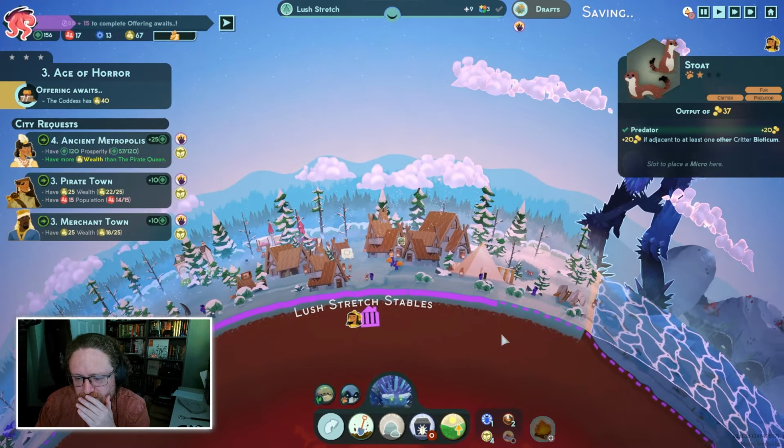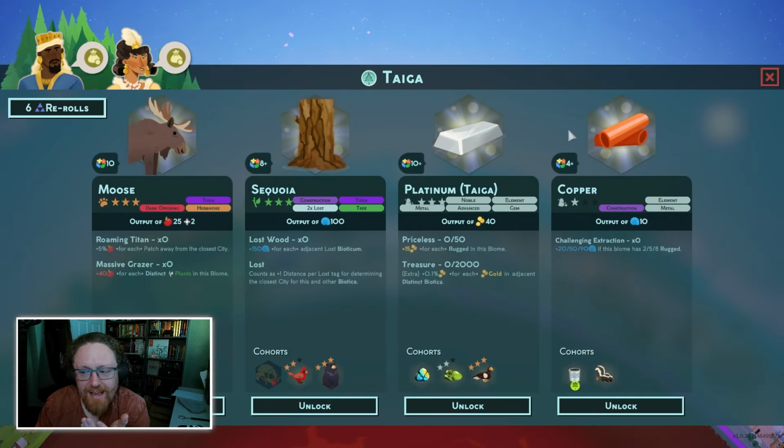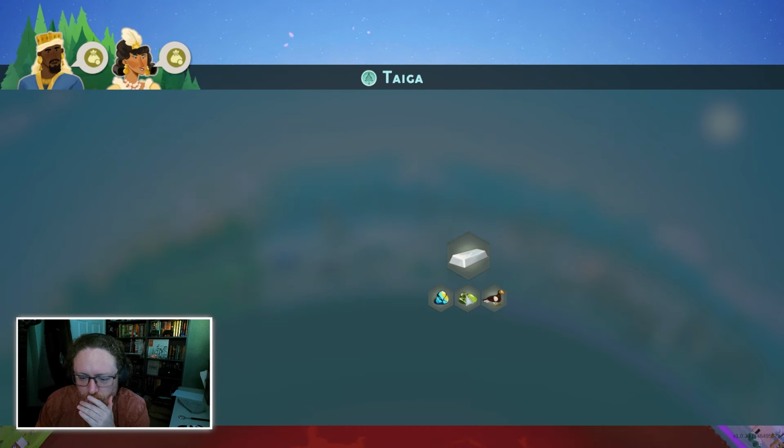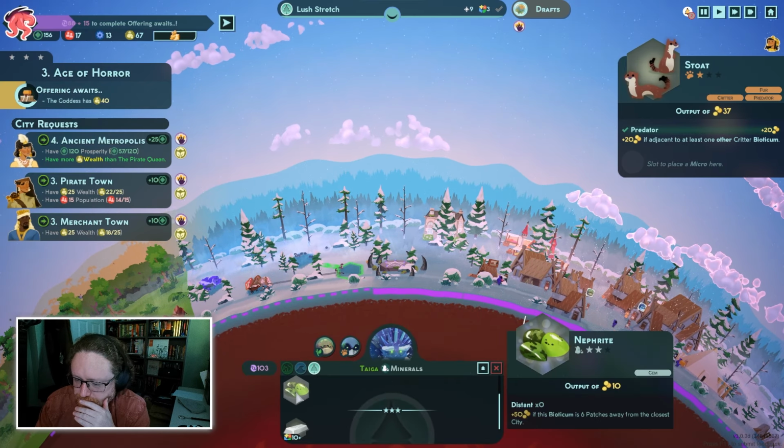So I feel like I could make that work. But let's see what the other... Oh wait, I can't back out. You know what? Let's just do this. Let's say we're gonna go platinum. And then what is it? There's another thing in there.